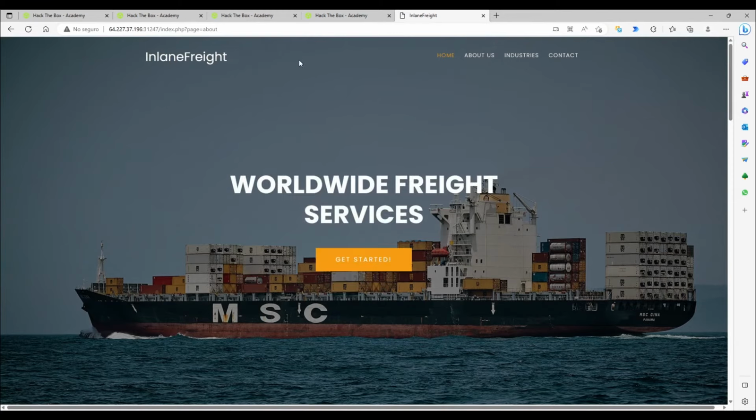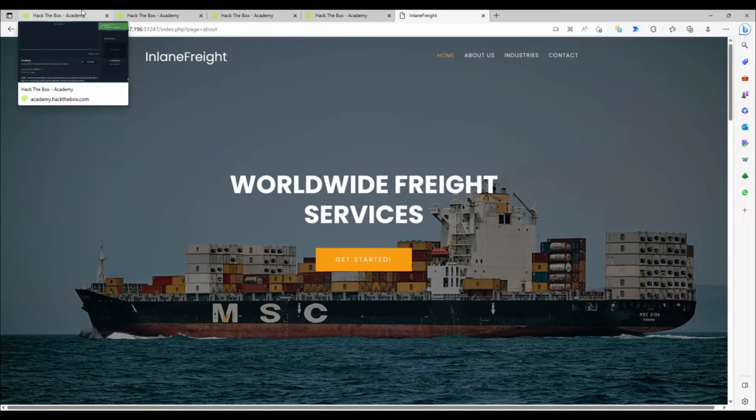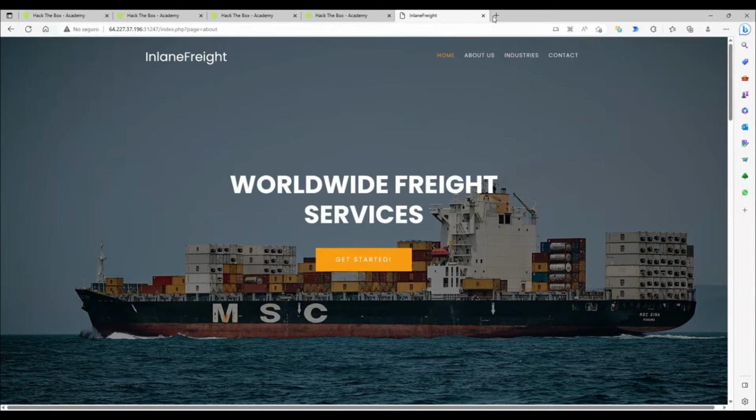We have to get the HTML code from the page. There are two ways. One is using curl, and the other way is using the browser.